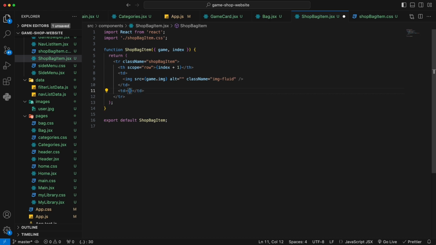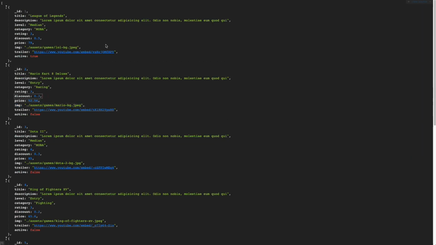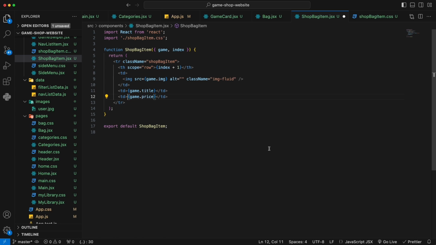This TD, what we're going to put in another cell is going to be the game title. Once that's done, in the next one, what we're going to put in is the game price, game.price. If you put it in like this, look at what the price looks like, 52.56. That's going to be very, very ugly. So what we can do is give it a bit more decoration. We put a money sign before it, and we make sure it only goes to two decimal places. So we use the toFixed function to make the decimal places two, just in case, because later on you're going to do calculation of the discounted price. What if the price after calculation has many, many decimal places? You want to restrict it.